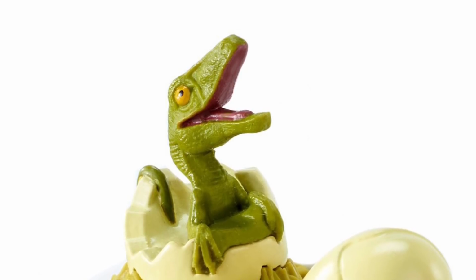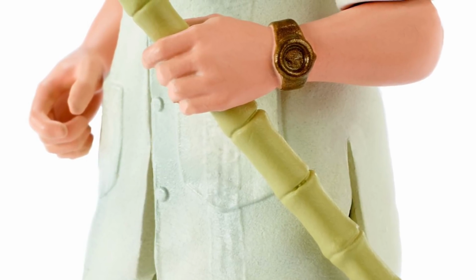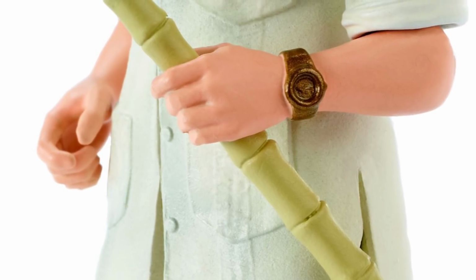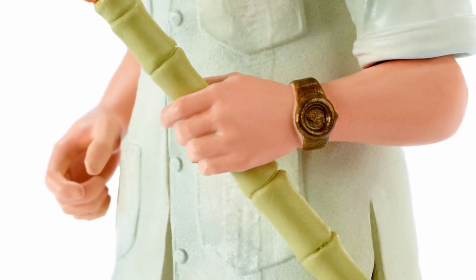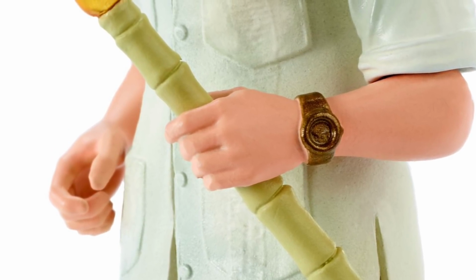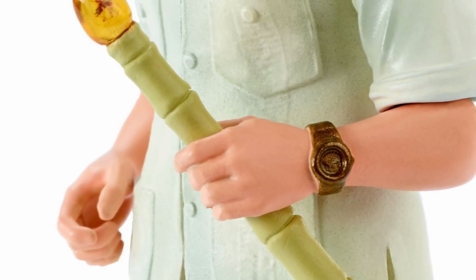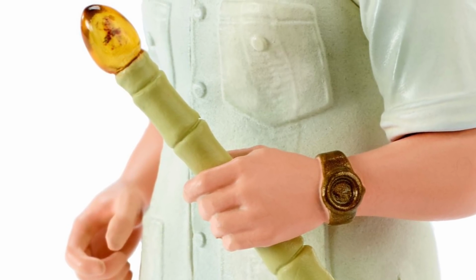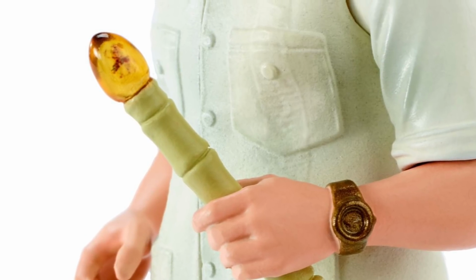Of course, Hammond wouldn't be complete without his signature accessory, which of course is the amber cane. We'll do a slow pan up here to take a look at it, and you can get an idea of the detail in the figure elsewhere with the watch. But the cane itself has that nice skeletal ribbing going on, just like the actual cane. And then on top, of course, we have that amber, which, what's cool about it is it looks like it's a little bit translucent, and there's a hint of a mosquito inside. So can't wait to see how the figure actually looks in person, to see how well realized it is. But in this photo, it looks great.